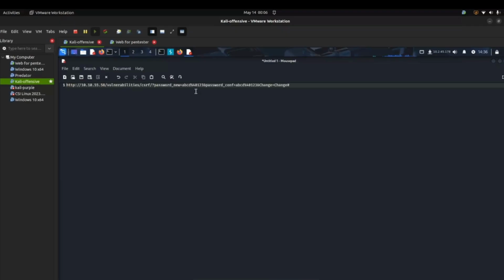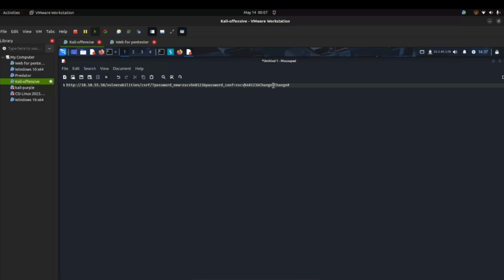Suppose this is the password we have already given. So instead of ABCD, I'm changing the password. Suppose I am the attacker and I want to change my victim's password. Instead of ABCD, I put ZXCV, because abcd@123 is already there as the password, so I need to change it to ZXCV and whatever it was at the rate 123. Fine. This is the new password I want my victim to have, but the victim will never know.